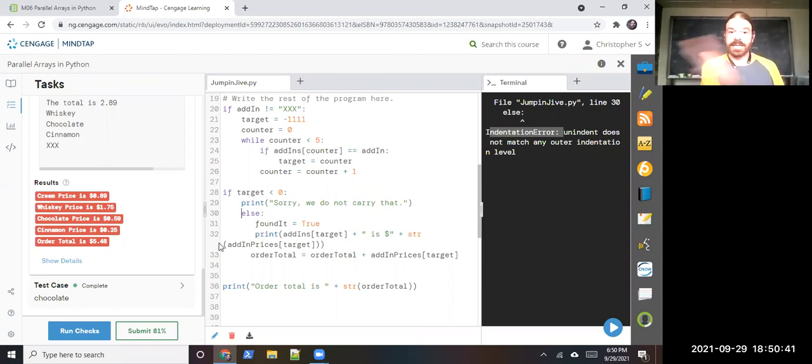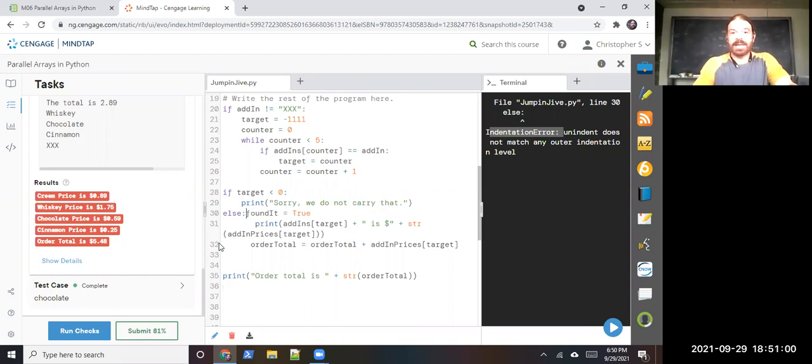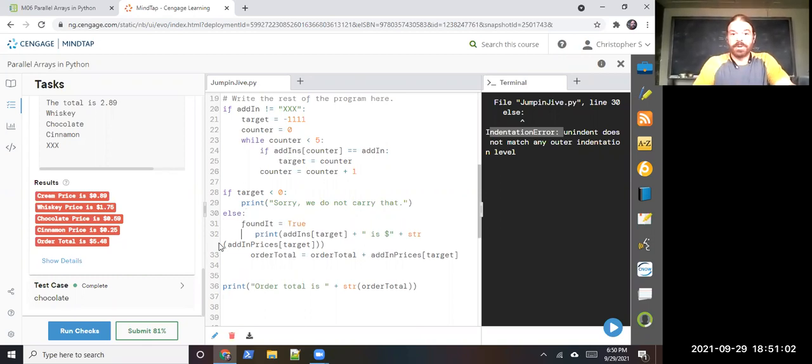And then the else block needs to unindent. So once again, I'll hit home, because home will toggle between those two spots if I keep hitting it. When it's by the text, hold shift to highlight all that, and then erase it and hit enter to let the computer deal with it.